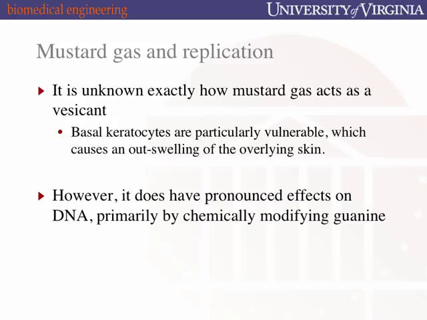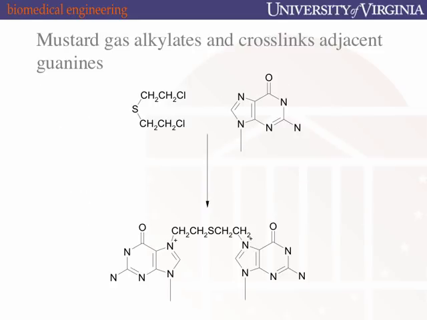chemical agent. But what we do know is that it performs chemistry on a lot of biomolecules, and one of them is DNA. And specifically within the DNA, it modifies guanine. Mustard gas on the left, you saw this chemical compound before. On the right-hand side is a guanine base. What occurs, as I mentioned last time, this chloride here is a good leaving group in the mustard gas head here. And so what happens is that the amine here has some free electrons that are going to go and attack this carbon, release the chloride, and that happens 2 times, right? Because there are 2 of those good leaving groups. And now what you have is a covalent modification between 2 closely spaced DNA bases on the genome.